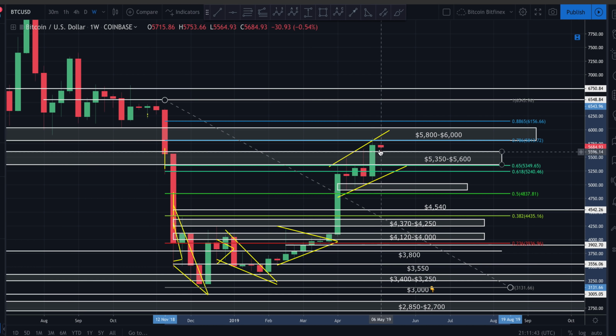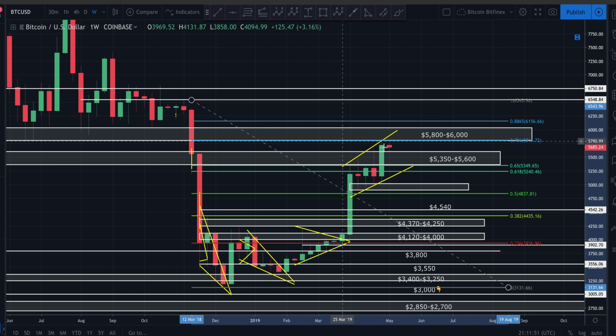And I think so. If we had a rejection right here, guys, at this 5,800 and we had a larger breakdown, that would make sense in all kinds of ways. Not only do we have resistance from prior support acting as resistance, but we also have a major fib level acting as resistance. So we have a lot of confluence with areas of resistance, guys, which should be areas of resistance and now are confirmed areas of resistance. So a break above this, guys, would be a very significant thing. A decisive break above 5,800 would be extremely significant in my opinion.